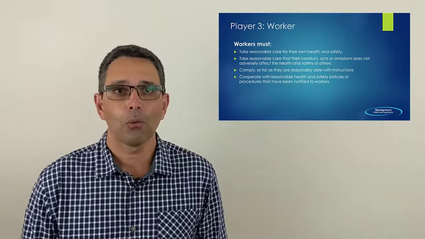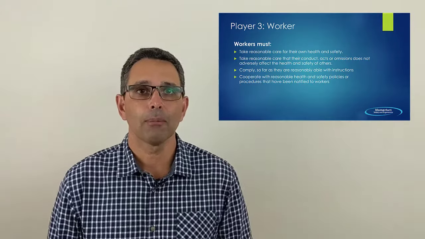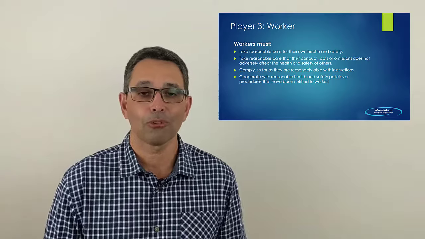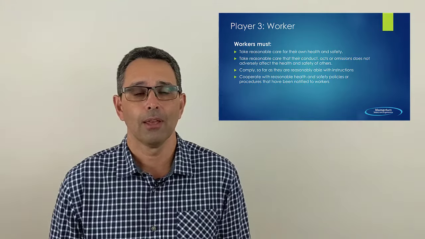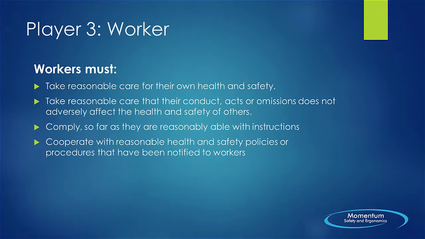Now, the third player was the worker, and every worker must take reasonable steps to ensure their own health and safety. They must also take reasonable steps to ensure their acts or omissions, or their conduct, do not adversely affect the health and safety of someone else. This is particularly relevant if you're a supervisor or manager and your actions directly control the way another person might act. Workers must comply with appropriate instructions, policies and procedures as long as they're reasonable and as long as they've been notified about them.